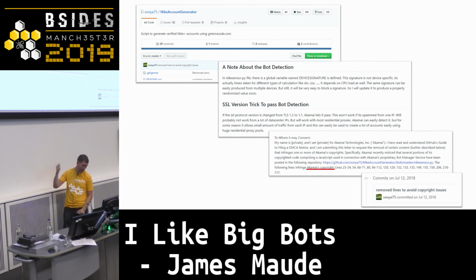So this is another one, Nike Account Generator tool. So this is part of the Sneakerbox things for generating accounts. And you'll look in the descriptions of it, they're talking about the ways that they're using to bypass different systems. So they're doing things like they've discovered by changing the TLS version to 1.1, it bypasses the thing that was blocking them before. And they'll reverse engineer things, and they'll do all sorts of different bits and pieces.